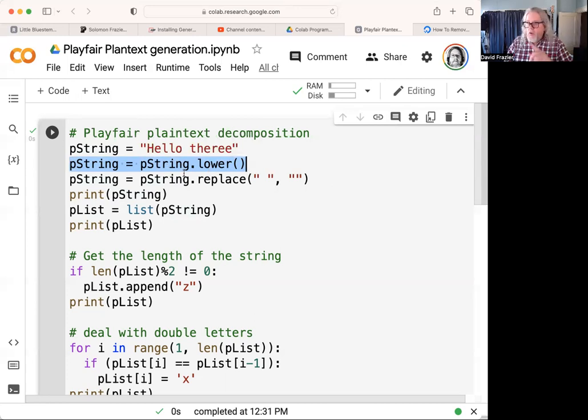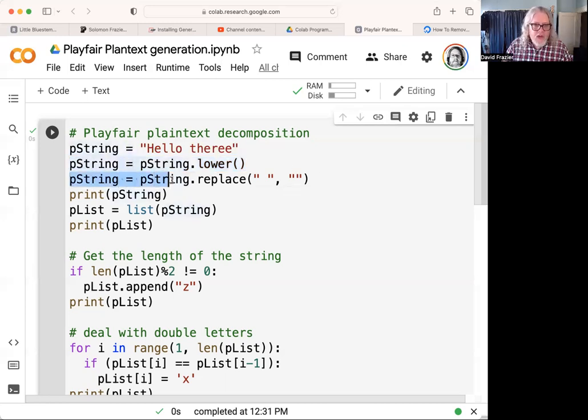Okay. Then in one of my failed attempts, I tried to use the strip command. Strip gets rid of white space, which I want to get rid of. The problem is the strip command only deals with white space at the beginning and the end. There's a left and a right strip, only the beginning and the end. Okay, if you want to deal with a space or white space inside your string, you have to do a replace. The good news is that'll get rid of any spaces no matter where they are. Okay, so again, I have to create a new string, pstring.